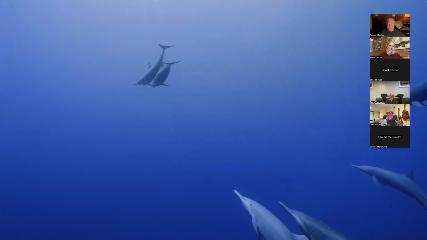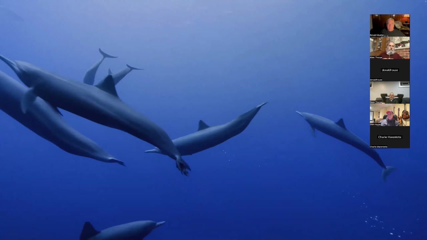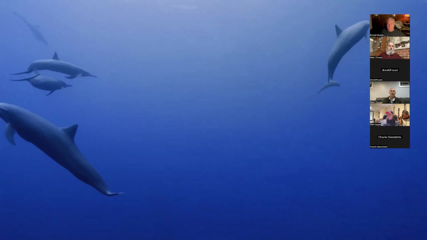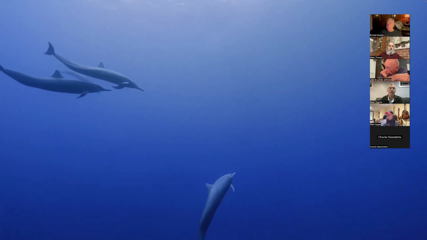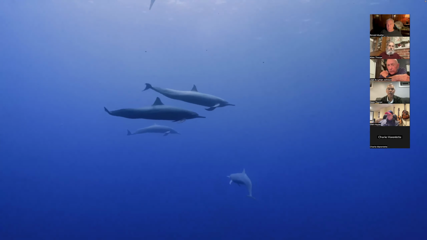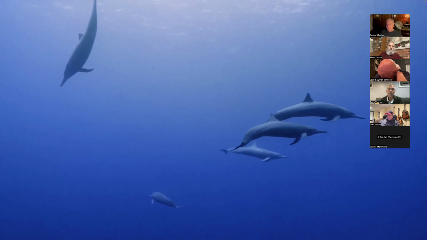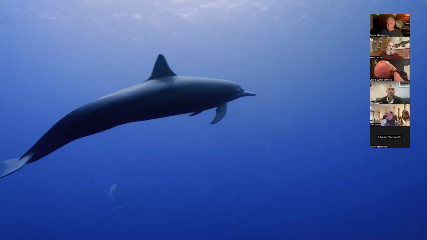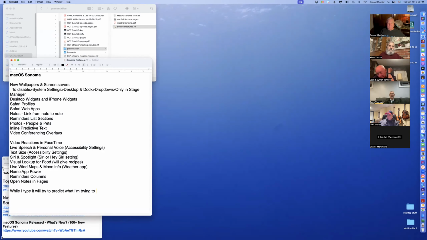Are you seeing my screen still? Yep. See the dolphins. No, we're seeing the dolphins going around? Those are the screensavers that are on the Apple TV. Yeah, dolphins. You're right. There's a whole lot of them, but you usually have to download them. And there's all sorts of choices. They're kind of intriguing just to sit and watch maybe for a little while. And sometimes I wonder, how did they film those things? But that's neither here nor there.